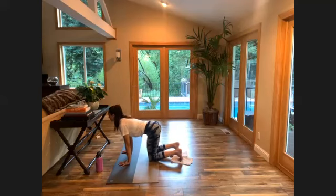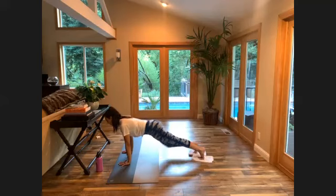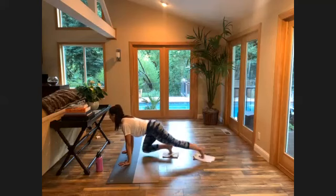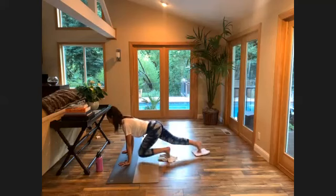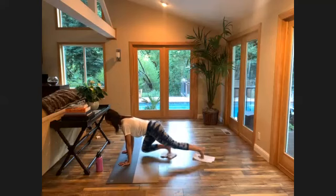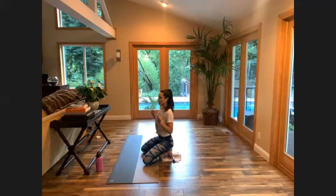Okay, tabletop, legs back, one at a time. And then keeping everything else still, you're gonna mountain climb. In, out, in, out, in, out, in, out, in, out, in, out. Five, four, three, two, one. Whew, bring it in. Sit back, give your wrist a little rest. Whew. And those counts. Hard on knees.